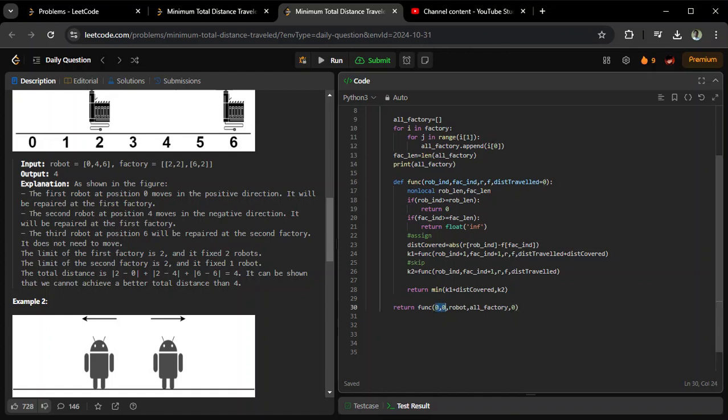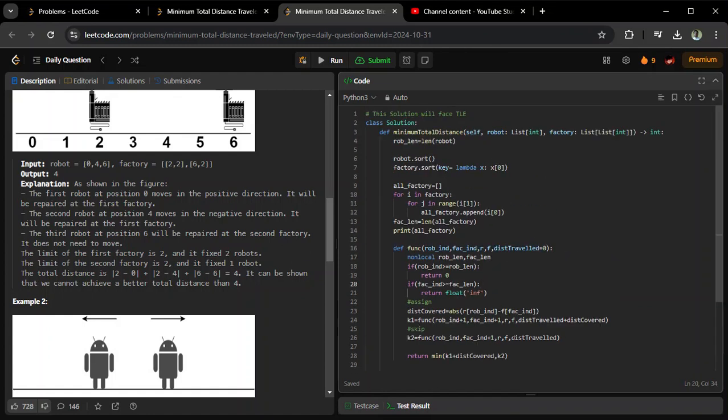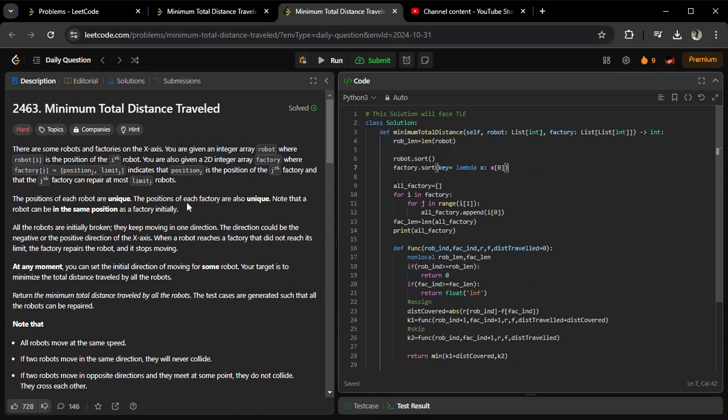One important thing that I want to tell you in this question is that, after sorting, I'm sorting the array, right? I'm sorting the robot and the factory. So the assumption which this question makes is that the first robot should always be tied to the first factory. Even if you don't select the first factory, whichever factory you select first, you have to tie it with your first robot only. The second robot should not be tied to the first factory. That is what they are trying to explain here. That is the basic assumption with which the solution is written.